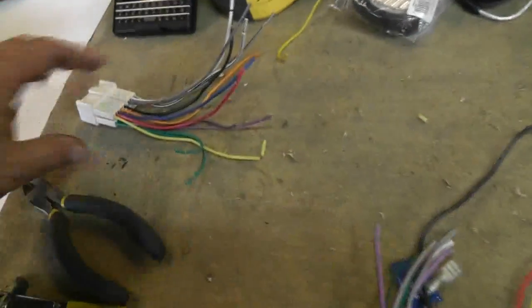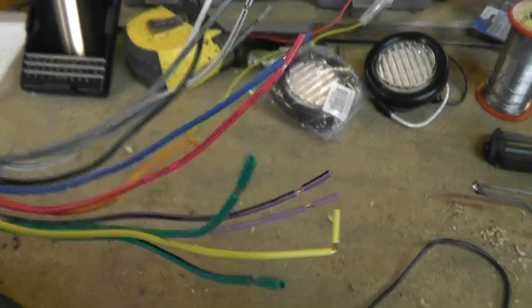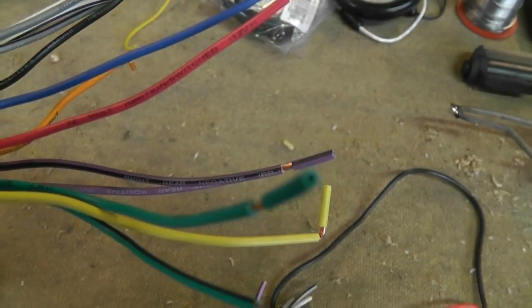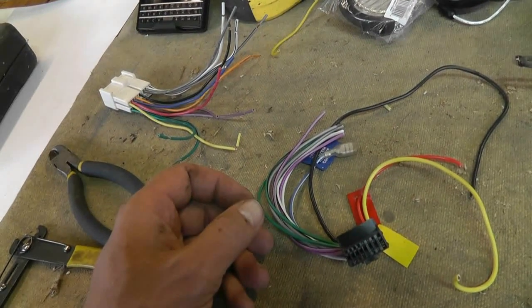I can't see it on here. It says on here though. Yeah, oh, right rear negative. There you go. That's what the black wire says, if you can read that right there. Or the purple with the black stripe. And basically you just match those up and solder them together and you're good to go.